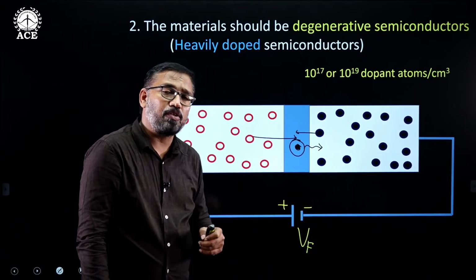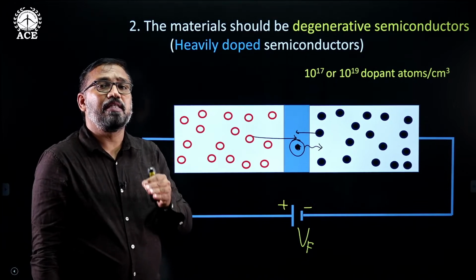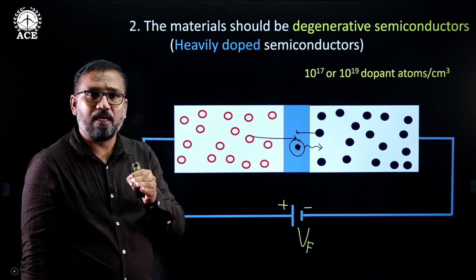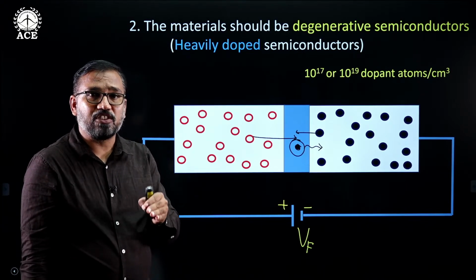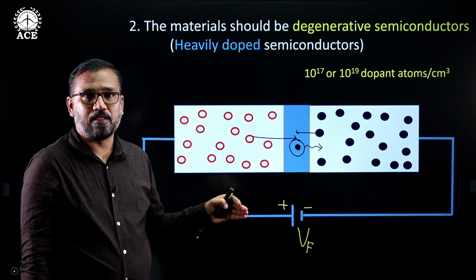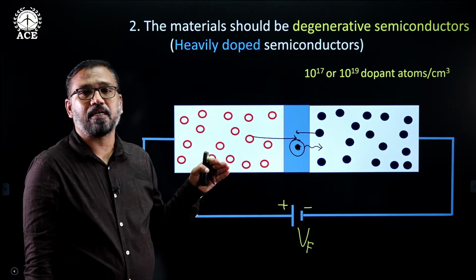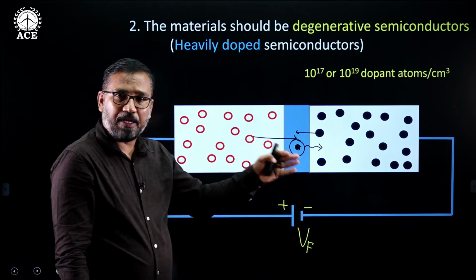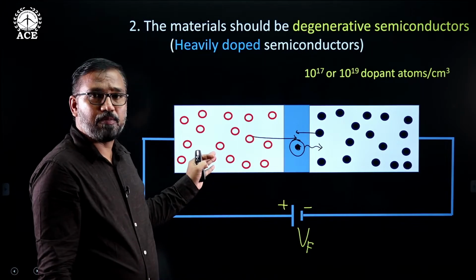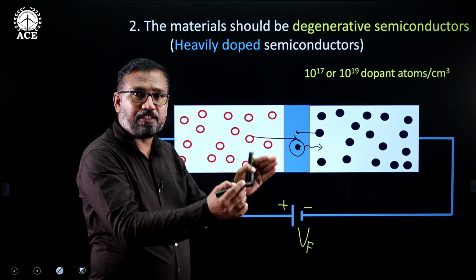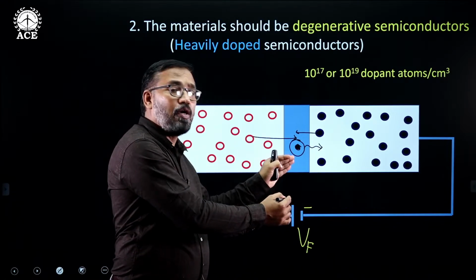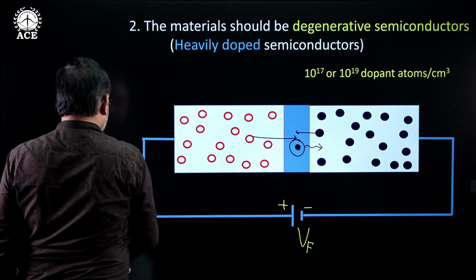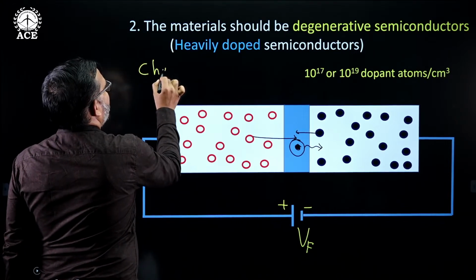One more thing to remember: the junction is the active medium, so the lasing action takes place at the junction. The junction is the active medium for semiconductor lasers. The electrons from the N region and the holes from the P region are driven towards the junction, and they undergo charge carrier recombination.